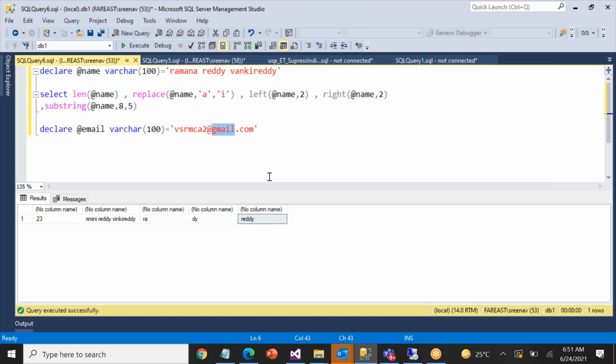I want to identify only the domain of the email. Okay, this is called domain, this is called alias. Normally in the email, before @ we will call it the alias, and post @ we will call it the domain. I want to bring the domain of this email. Gmail. What is the domain of this email? Gmail.